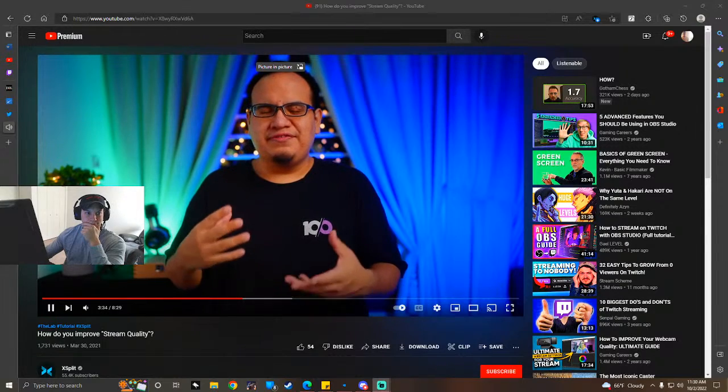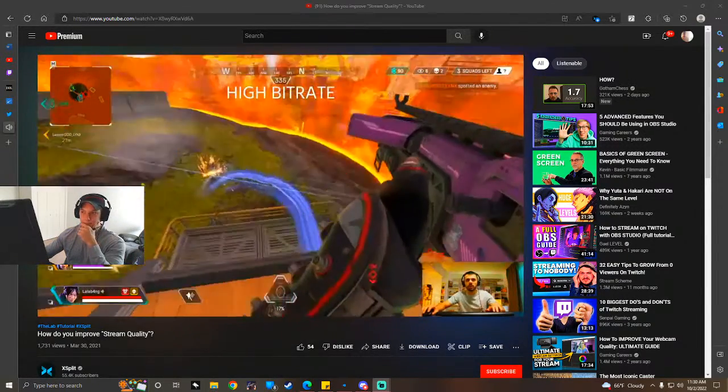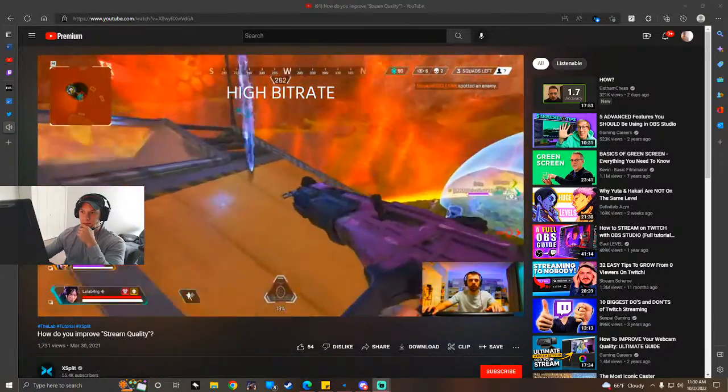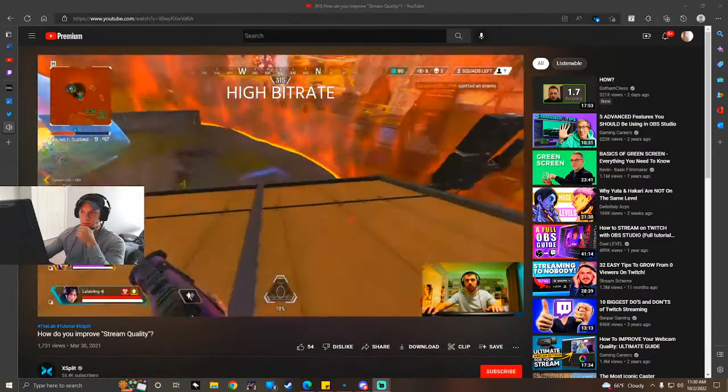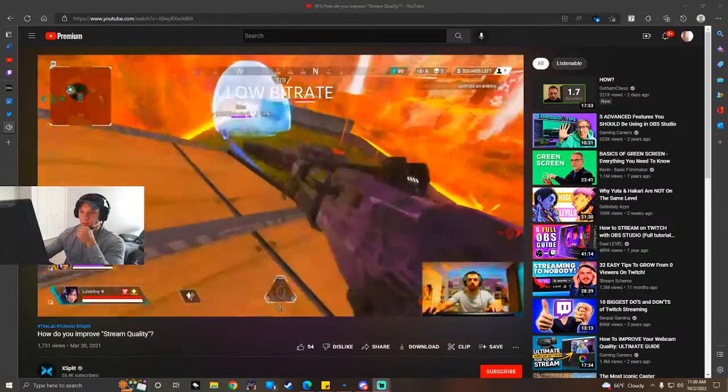And the thing that's really going to affect all this is motion. So the more motion, the more spread out the bitrate has to go. So if you're playing like an FPS game or a fighting game with supers where a lot of things are going on, it's going to spread the bitrate pretty thin. That's just when you start seeing pixelation.